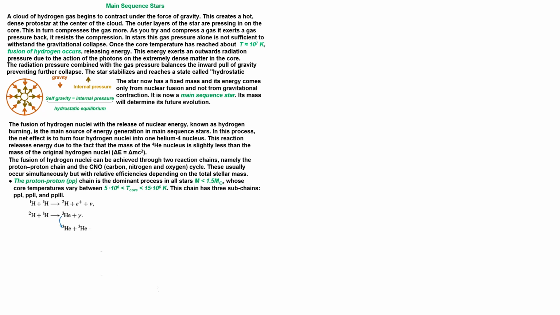Two helium-3 nuclei collide to give one helium-4 nucleus, and two protons are released in this reaction to take part in further reactions. This branch of the proton-proton chain is called proton-proton 1. Two other branches of the proton-proton chain can occur in stars. A helium-3 nucleus produced via the first stage of the proton-proton 1 chain undergoes fusion with a helium-4 nucleus, producing beryllium-7 and releasing a gamma photon.